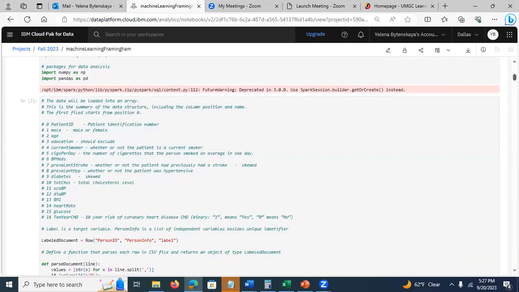Here is where the fun part starts. Can I just go back to my Titanic notebook and copy and paste the code blindly? I don't think so. Because if I do that, again, I'm going to be predicting if the patient is a smoker, which is incorrect. So what is the ID? It's in position 0. What I'm going to be predicting is in position 16. This is a label. The rest of it, we're going to take as the delimited list.